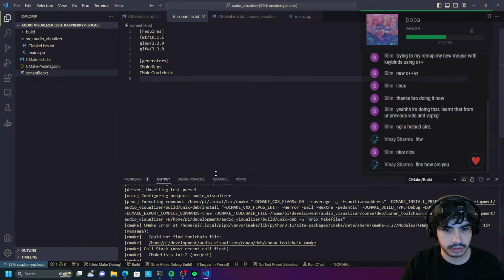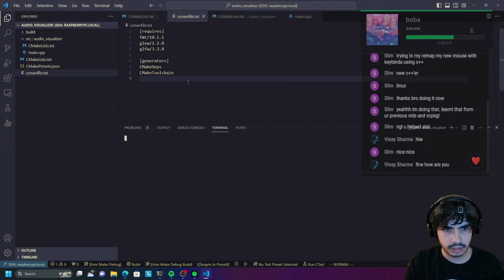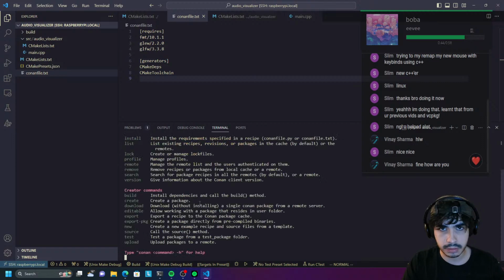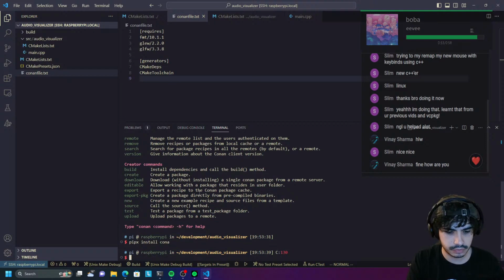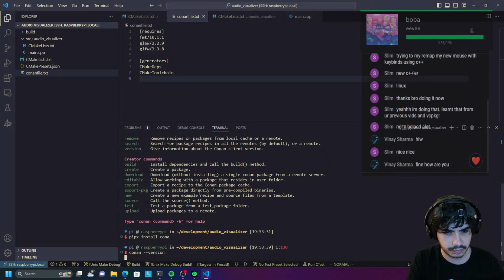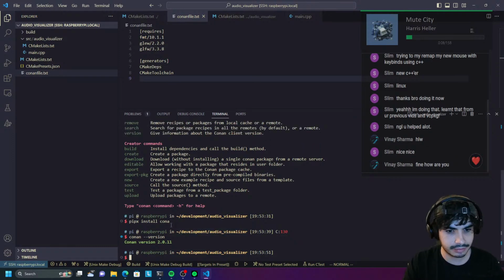Yeah, so now let's actually run the Conan command. Once you declare what dependencies you want in the conanfile.txt, you have to basically pull them with Conan. Conan is just a command line tool. I personally installed it with pipx. If you do pipx install conan, that will get you the latest version, which at the moment is like Conan 2.1 or something? Let's have a look. Yes, 2.0.11, sorry. So we're not quite there on 2.1 yet. But there have been 11 patches to version 2, which is very good.